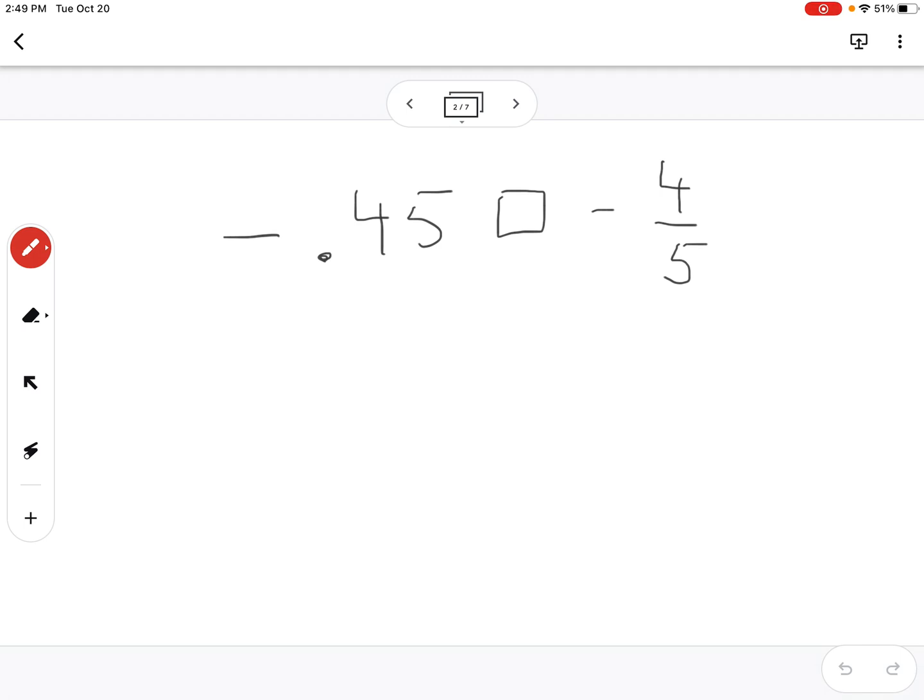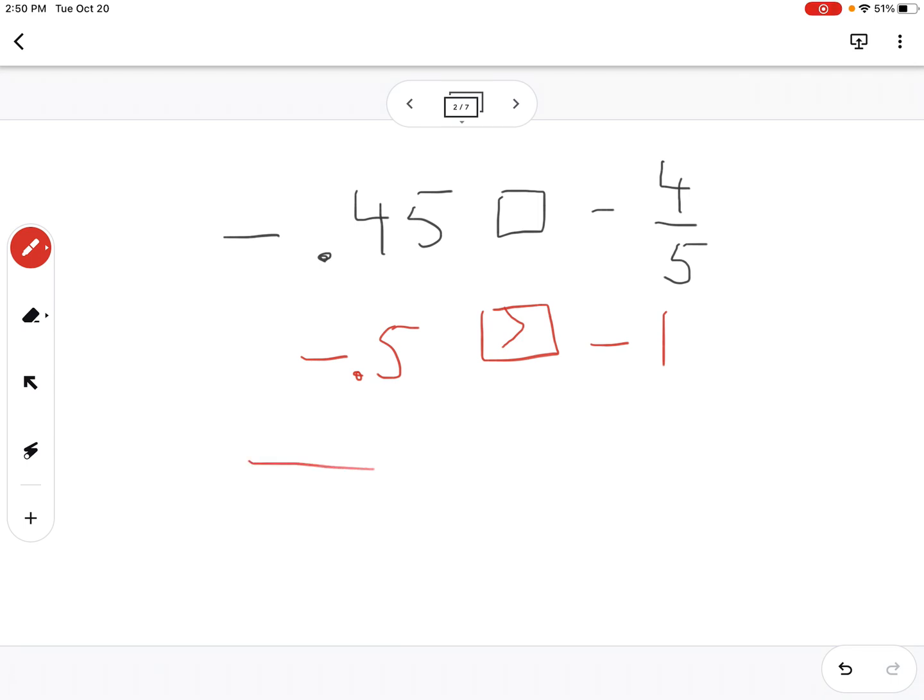Okay, now you have had a chance to pause and then unpause the video and give this one a shot. Let's see which one of these is greater than the other. If you're like me, you like to round if it makes anything easier, and this one does. When I think of 0.45, I think that's awfully close to 0.5, which is 1/2. Now this is negative, so I might change this negative 0.45 to negative 0.5, or negative 1/2. And then negative 4/5 is really close to negative 1. Now, I know that negative 0.5 is much closer to 0 than negative 1 is, so that means negative 0.5 has a greater value than negative 1. So it should be greater than.